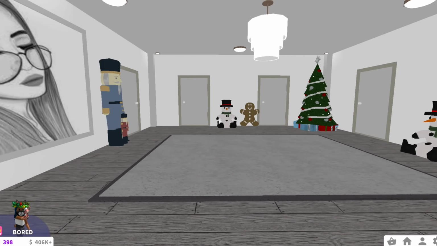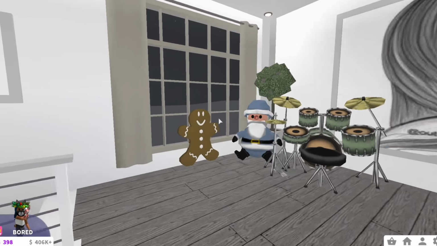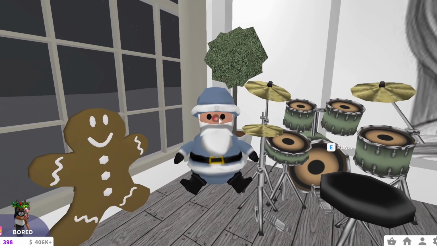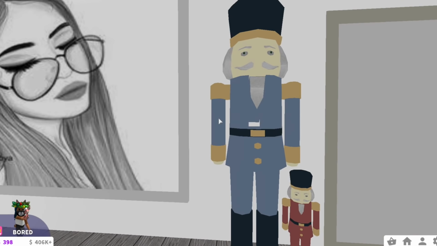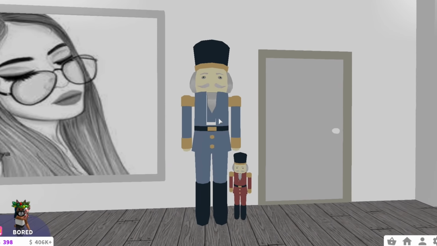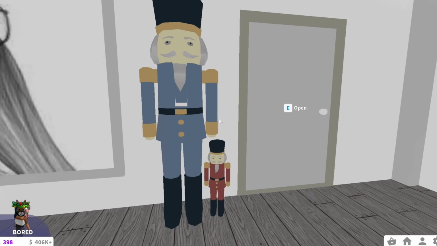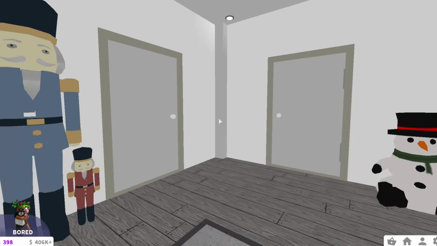Oh my god, I love it already. It's so Christmassy. So over here, when you first walk upstairs, as you can see, there is a gingerbread man and Santa Claus. I finally have Santa Claus. I didn't put that many Santa Claus like decorations. And then I also have the jumbo and the mini nutcracker guarding the fan art room so that nobody goes ahead and changes the decals. It's like the father and the son nutcracker. So cute. I couldn't decide on the color, so I just went with that blue and red.